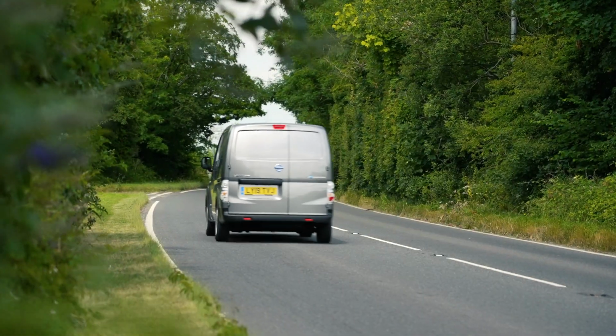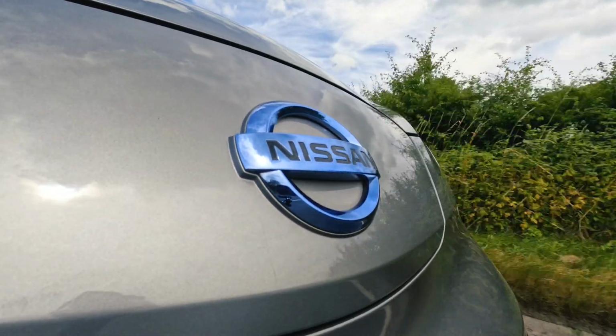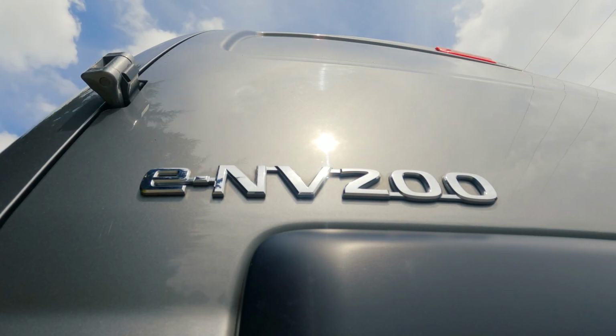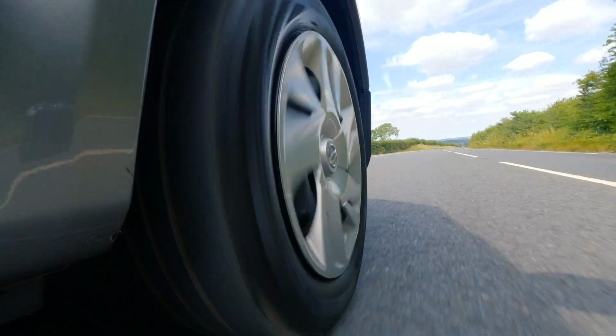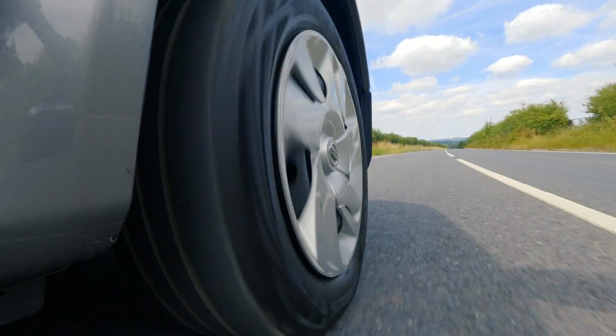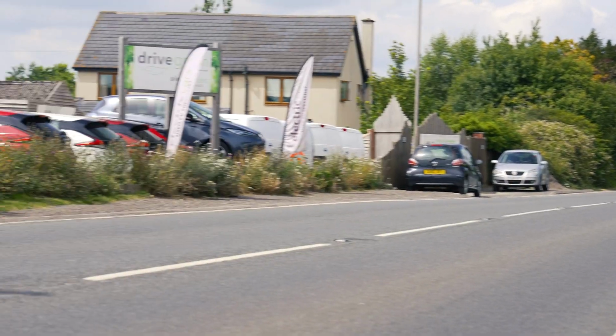Once you've decided on the size of van you need, the next most important practical consideration is the range of the van, how far you need it to go. Truth be told, range isn't quite as important as people think, however it is critical that the van is able to do all your regular daily working drives. Most tradesmen only operate in the immediate local area and often within just a 10-mile radius, and most delivery drivers nowadays have quite a compact route.